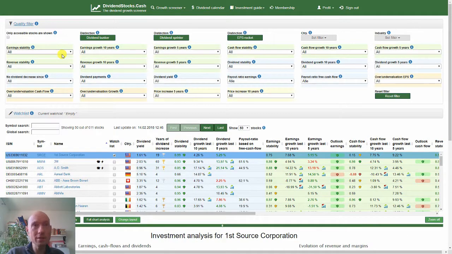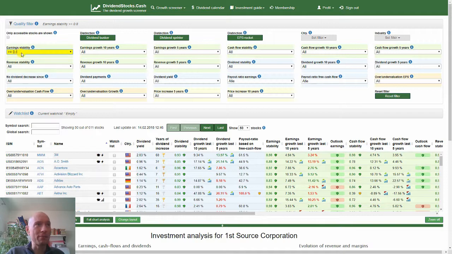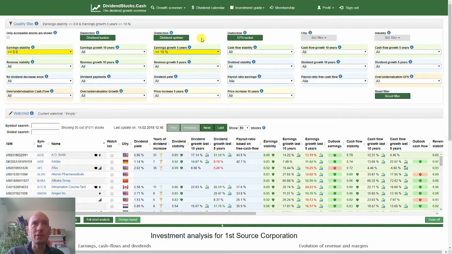define what you want. So you can say, for example, I want earnings, I want to find a curve or invest into companies with very stable earnings, meaning you can choose here, the higher the better, one is the best. So you can say 1.8, and you say, I not only want stable earnings, but I want stable rising earnings. For example, here, a 5 and 10 years average, yearly average, at least by 10%, for example. You choose this one or select this one.